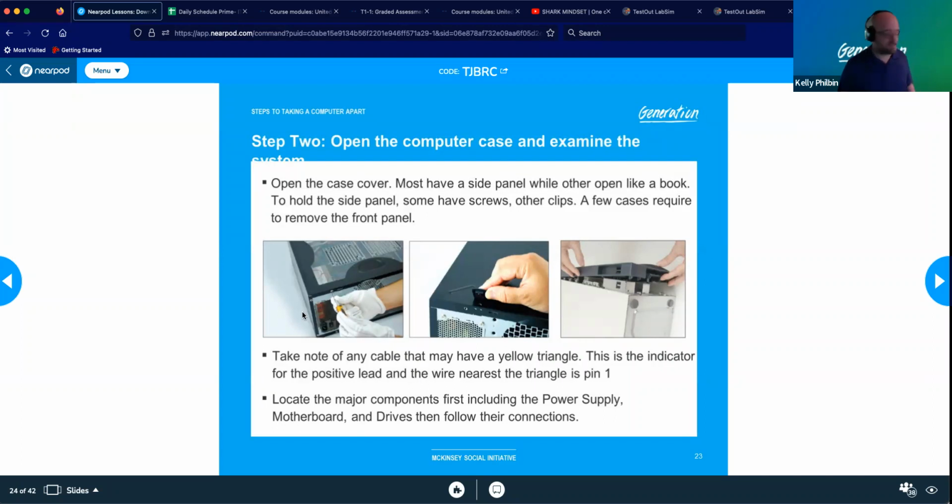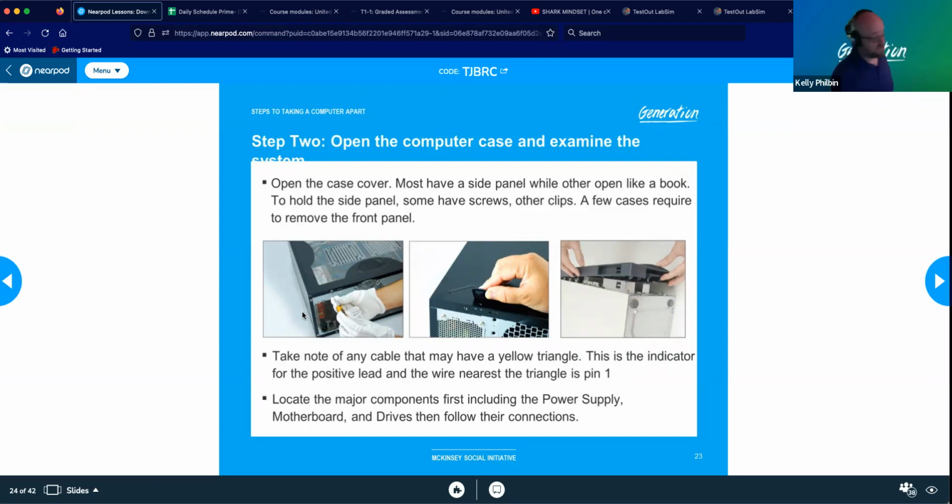All right. When you start unplugging any cables, look at the board before you unplug it. If you look down on the board and you see a little yellow triangle, that little yellow triangle is an indicator that you're at the corner closest to pin 1. This helps you orient how the cable is supposed to go in. Most have clips, so they can only go in one way. Some don't. Some we have to look for this little yellow triangle.